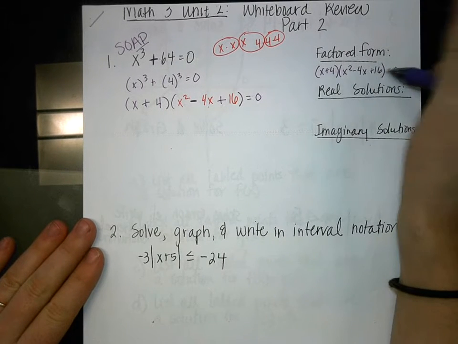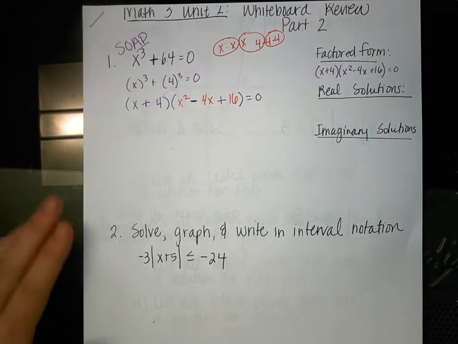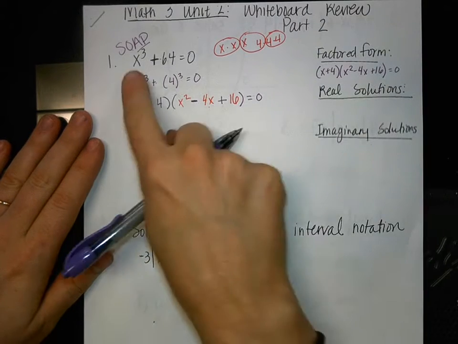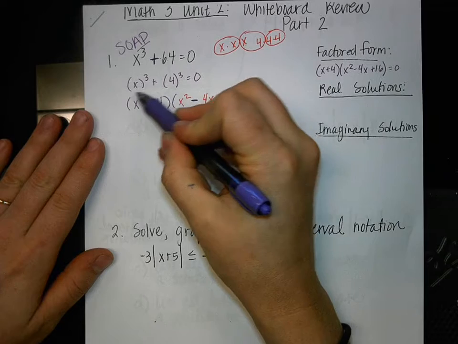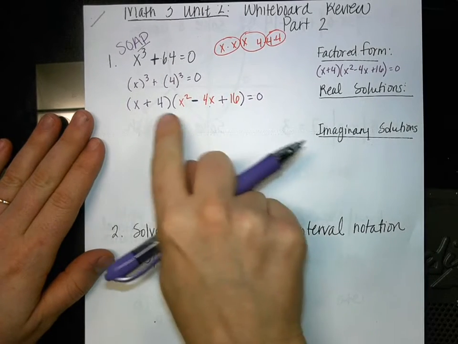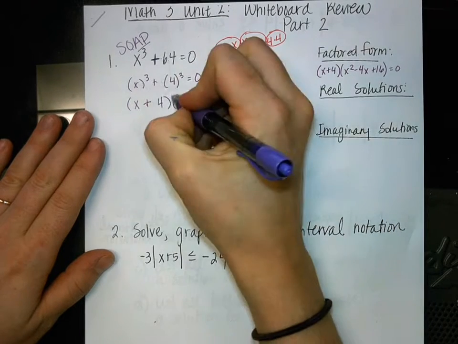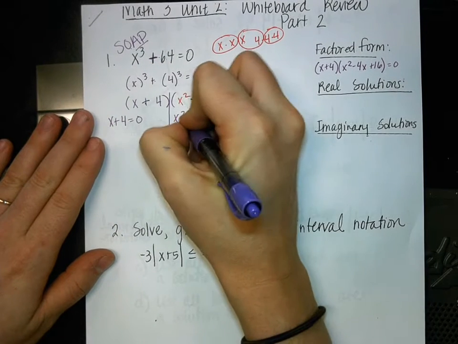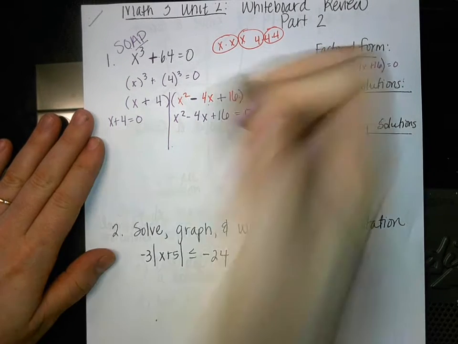And you can just tell me what the two factors are. You don't have to set it equal to 0. But I like writing my whole entire equation out, because that's what I started with, was an equation. My real solutions, well, I know that these things inside parentheses mean I'm going to multiply parentheses times parentheses, which means if I multiply these two things together to get 0, either x plus 4 equals 0, or my trinomial, x squared minus 4x plus 16 equals 0.